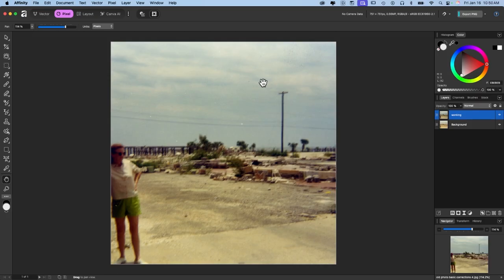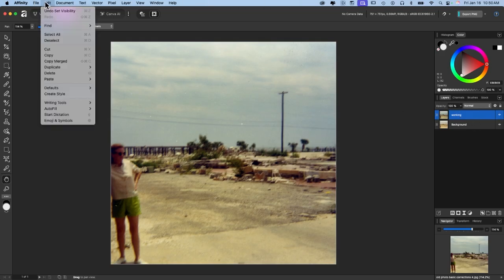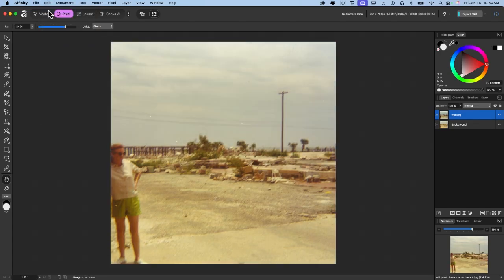It seems awfully dark. I don't like this. I want to go back and try something else. Let's see. I'm going to click on the eyeball over here. Turn it off. Turn it on. Right. The original image, it looks like there's some stuff here, right? I could see an ear and things like that. And the dark that it adds here is just too much. So I'm going to choose Edit, Undo Set Visibility, Undo Auto Levels. I'm going back 2 steps.